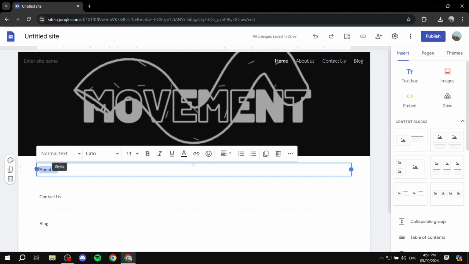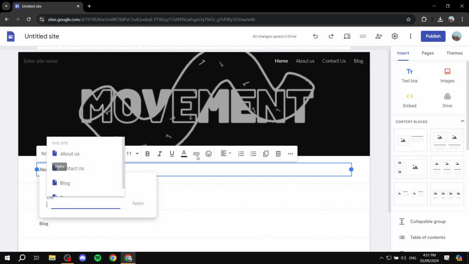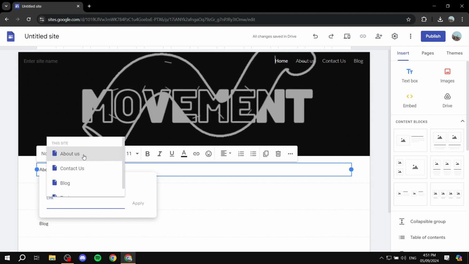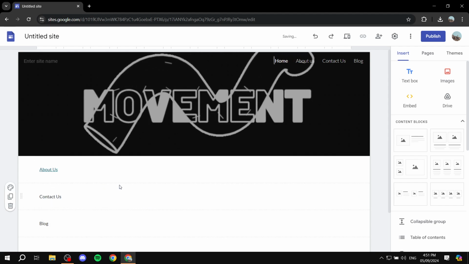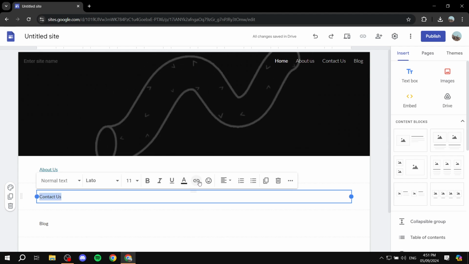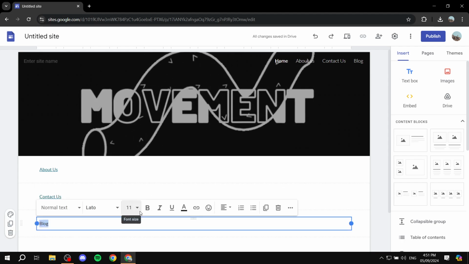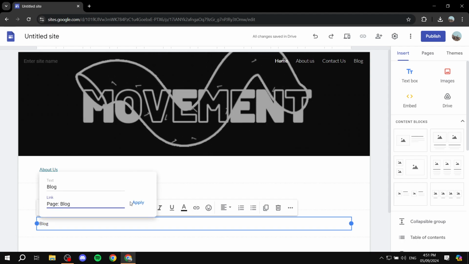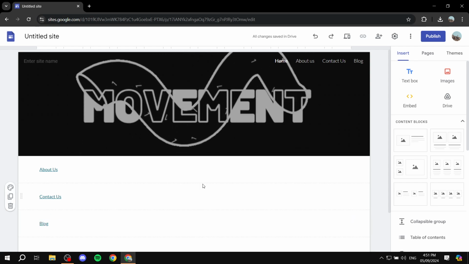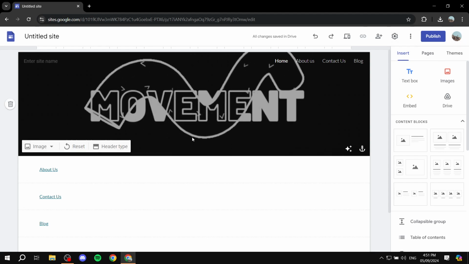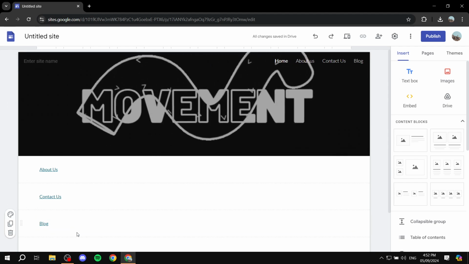So what I'm going to do is select the text here for About Us, and what we want is just click on Insert Link and select the actual page we want to link, which is About Us in this case, and click on Apply. Same goes for this one, which is Contact Us. Highlight it, click on the link, select Contact Us, click on Apply. And last one for the blog, select it, insert link, blog, and then apply. And now it should be working. Whenever someone actually clicks on that, I would need to publish it and preview it, but you can trust me on this. When someone actually clicks on this, it's going to take them to About Us. Same goes for Contact Us and blog.